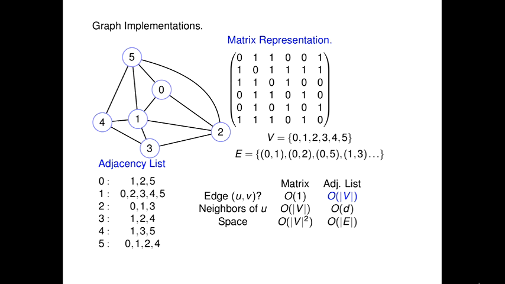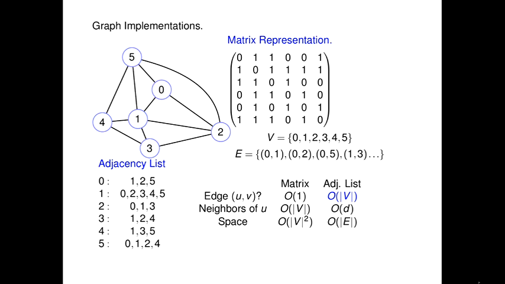Is this edge in the graph? Okay? On the other hand, for most graph algorithms, you want all the nodes that something's connected to, so it doesn't cost that much. That's why it's in blue. And you could also use something called a hash table, or a dictionary in Python, and do this faster. But let's just say the simple data structure takes longer. Okay, so now if I want all the neighbors of U, for the matrix, you need to scan over the row and see where the ones are. So it takes a long time. With the adjacency list, you can almost immediately return the list and just look at its elements. So it's O of D, where D is the degree of the vertex, the maximum size of any adjacency list.